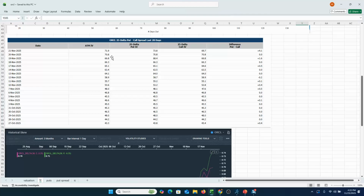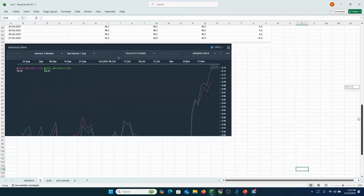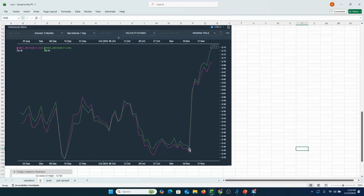So you can see this huge spike in IV as fear has crept in, which means we can get a bigger premium for the same trade, or we can get further out of the money and get the same premium, or what we kind of did, combine both of them: get a little more premium and a little bit more cushion. Here's a different look at that IV. Once that AI massacre started, and here's earnings, the last earnings report we saw the stock come down sharply as always post earnings, but IV has exploded to by far the highest level over the past 3 months. So this is setting up ideally for a couple trades to take advantage of that.